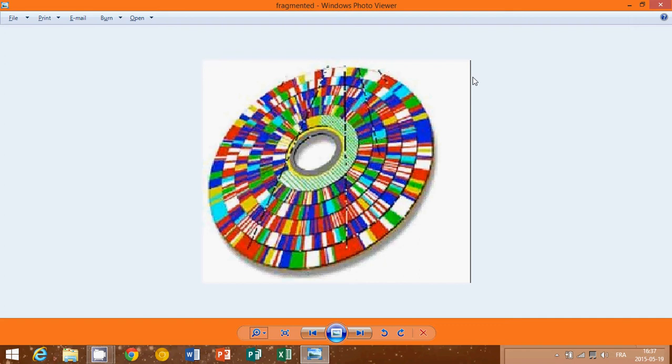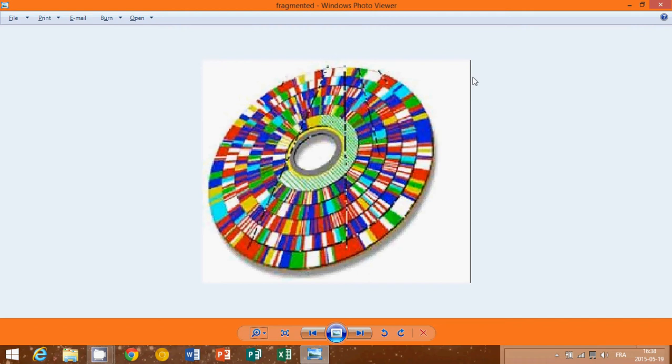And as a drive gets more and more little pieces, little fragments of files and folders, it slows it down because it's much more complex for a hard drive to actually fetch these files, because it has to go through the disk to find all the little parts. Each of these parts tells the hard drive where the next part is on the disk, and so it reads that and goes to that other space. So it slows down the computer after a while when it's very fragmented.